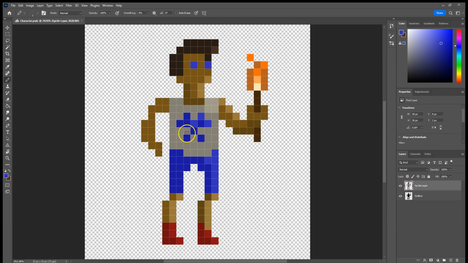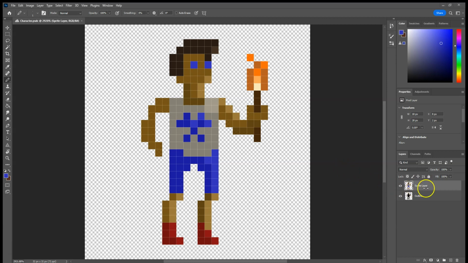And welcome back. Now, previously we had made this character here and we had set him up as just kind of a standing pose here. But we haven't, of course, set up the other frames, for example, his running animation, his idle, or his jump animation. So let's first tackle that running animation.